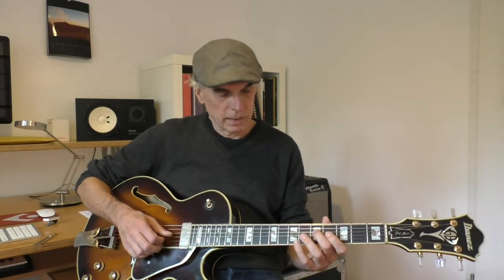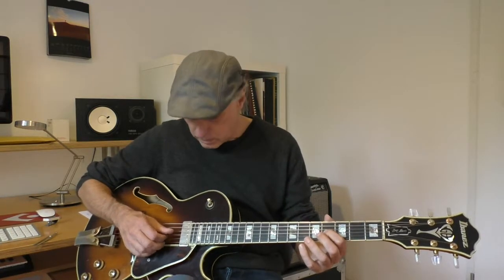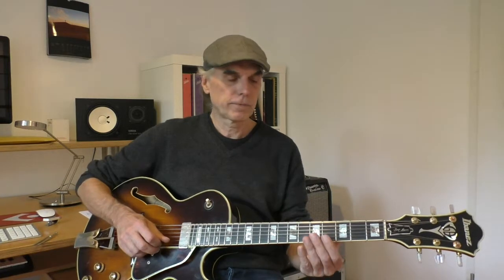And then you continue tuning by hitting the fifth fret on the A string, and it should sound the same as the open D string. You continue D string on the fifth fret, same sound as the G string, and you adjust that if need be. Then you continue from the G string on the fourth fret, you hit that for the open B string, and then finally fifth fret on the B string and open E string.